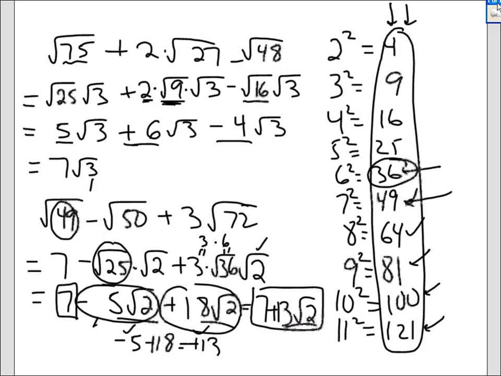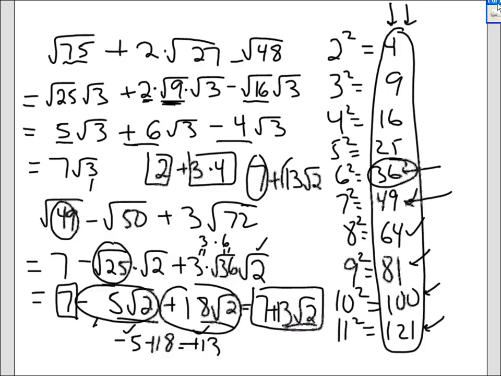Okay? Just like if you had 2 plus 3 times 4. This is not 20. It's not 2 plus 3 is 5 times 4 is 20. It's this number plus that number. It's not 2 plus 3. And 7, what are you adding to the 7? Not 13, but 13 square root of 2. These numbers are not like, we can't add them. We can just say add them, but you can't actually do the addition.